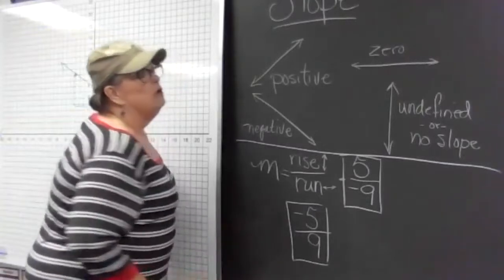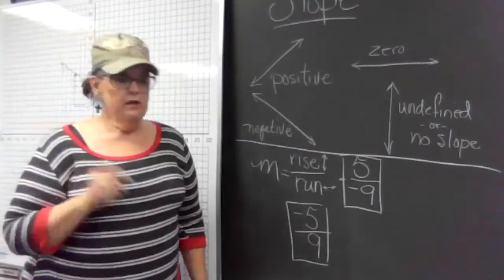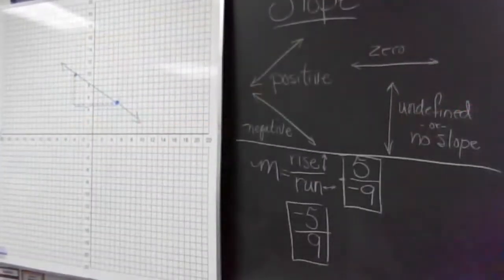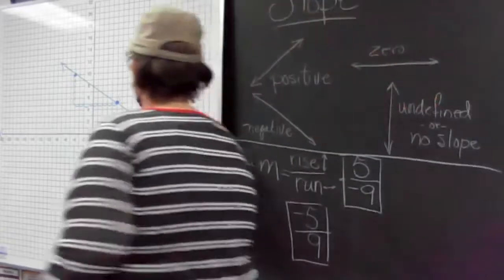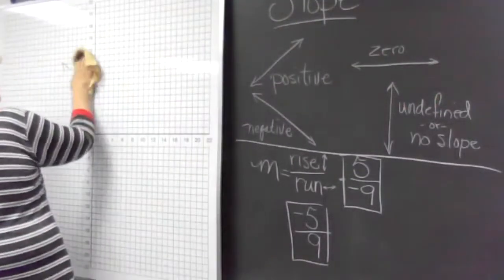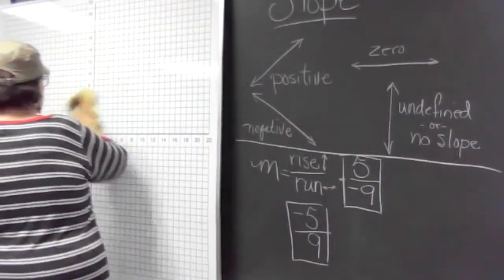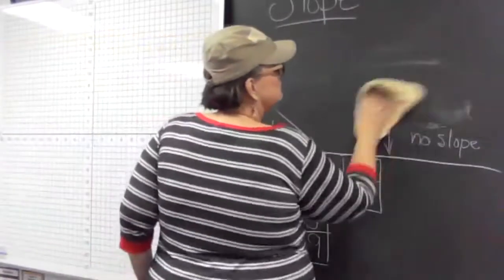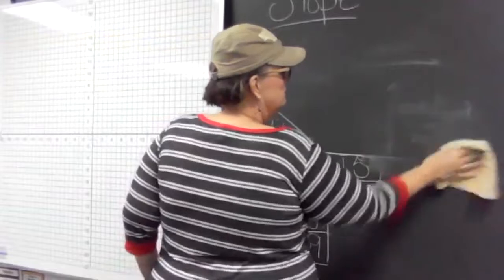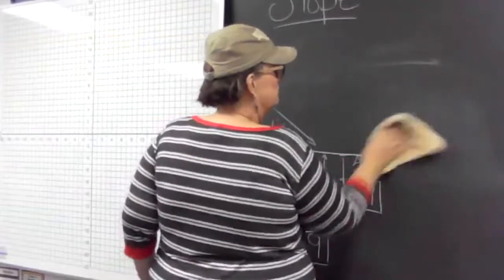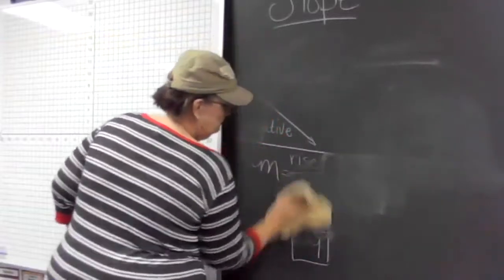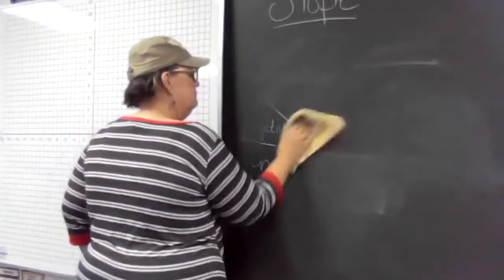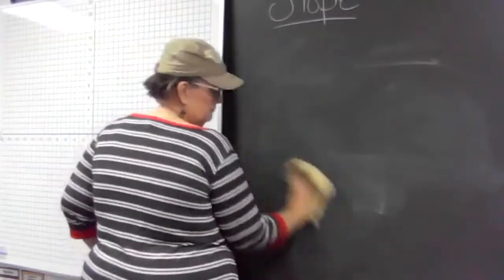And then now we're also going to look at what if they want you to find the slope of a line, but they only give you the points and not a graph. Okay, so let's say you don't have access to a graph, although you could always draw one. All right.